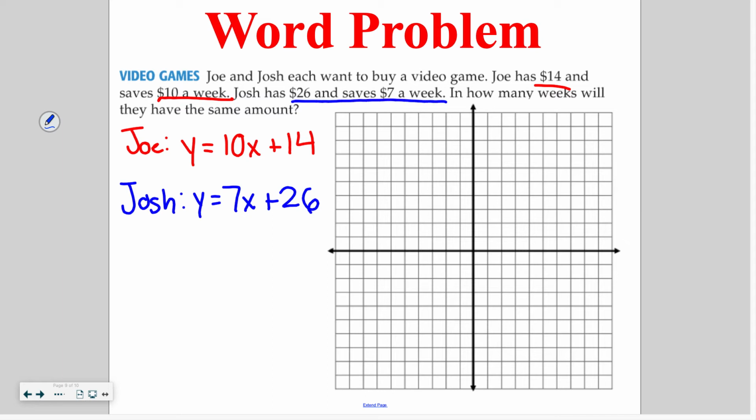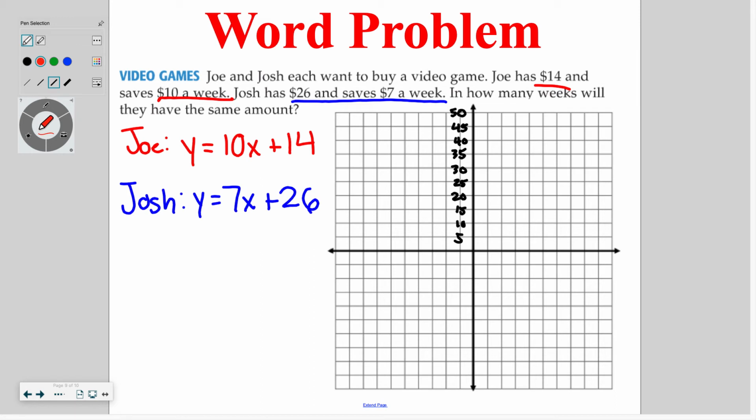In order to fit this on the graph, we're not going to be able to count by ones. So I'm going to go ahead and count by 5. So 5, 10, 15, 20, 25, 30, 35, 40, 45, and 50. That's going to give me plenty of room to figure out how much we are going to need, or give me enough space to find where those lines intersect.